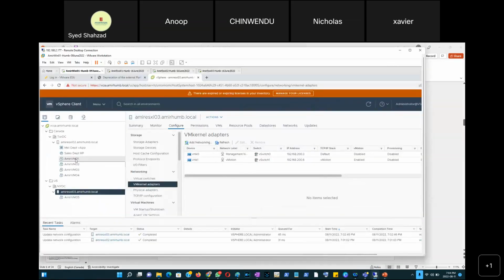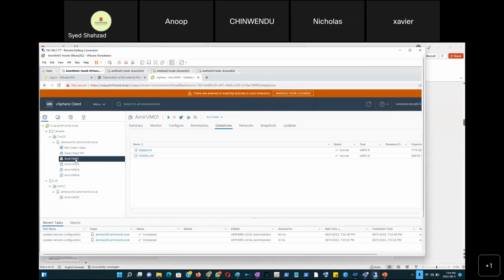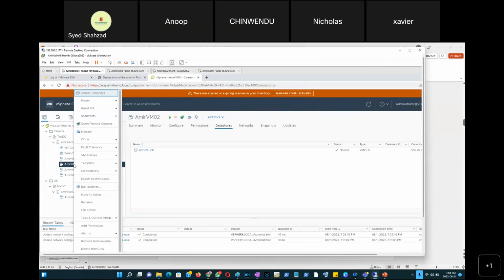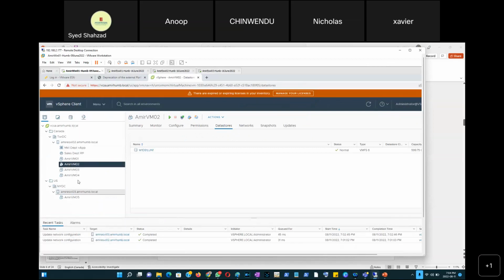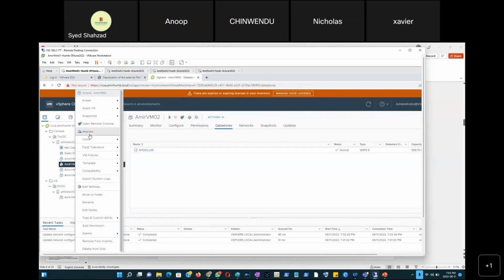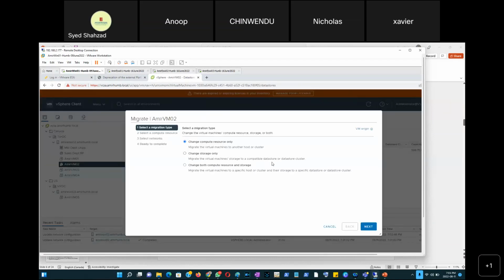So cold migration is when the virtual machine is stopped, right? So the virtual machine is stopped here. I'm going to go for VM02, right click here, and migrate this virtual machine from E6i2 to E6i3 while it is turned off, which is not very useful. It will be useful if it is powered on and we are able to migrate. So we're going to do that too, but first, the cold migration. I'm just going to right click here and go to migrate. Change compute resource only. We're just changing the hypervisors. I'm going to click next.